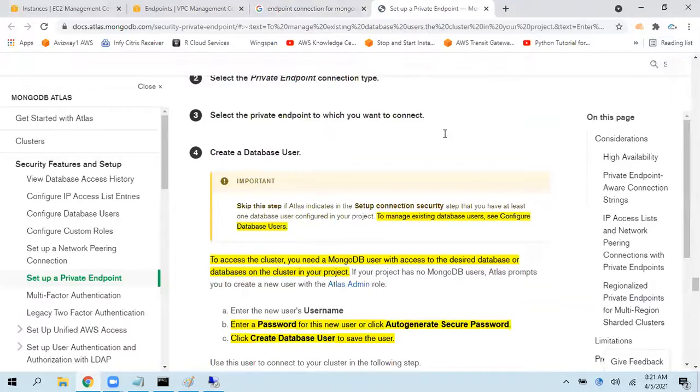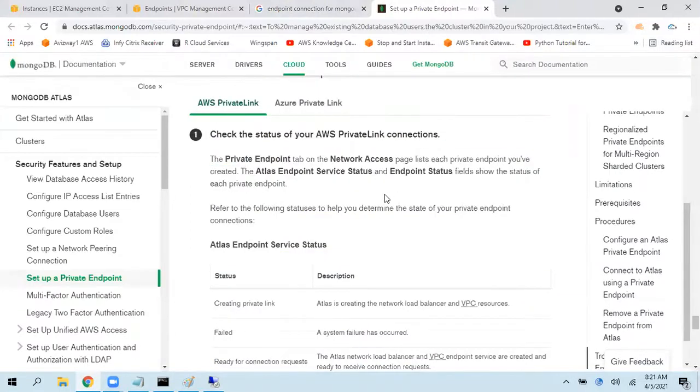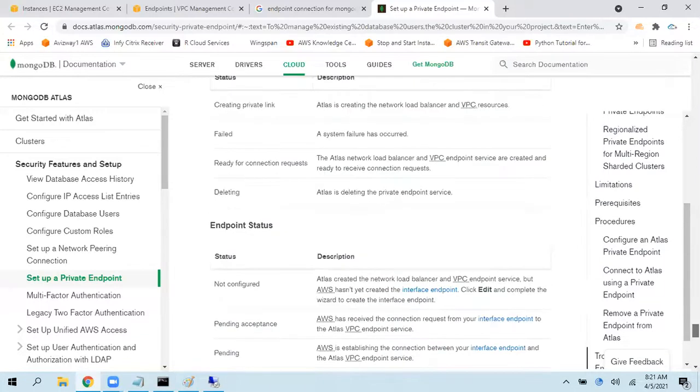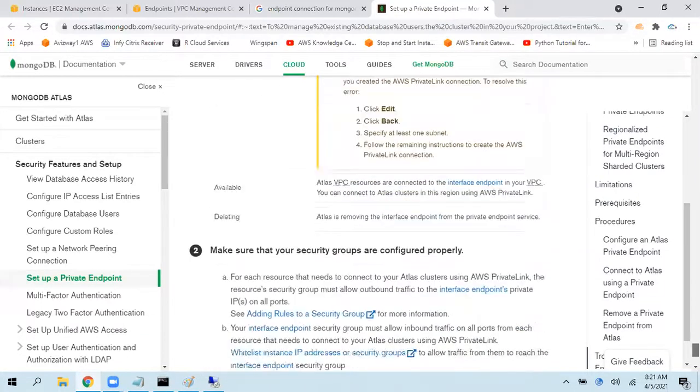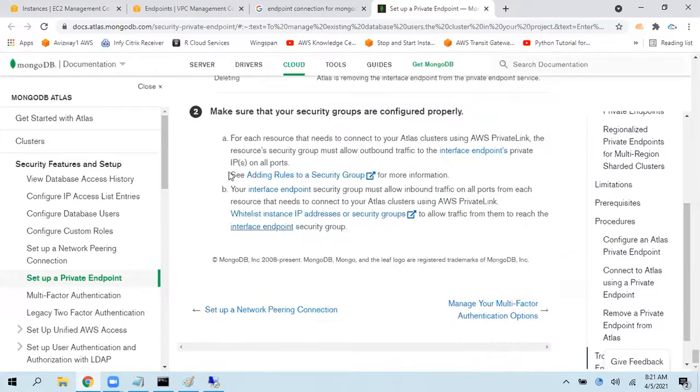So check AWS PrivateLink. You need to go to network access and create an endpoint. Such third-party services also. MongoDB is a third-party application. It is not hosted or running in AWS, but we need to get the entry information and then create this.